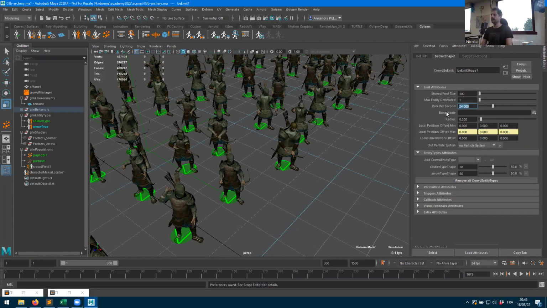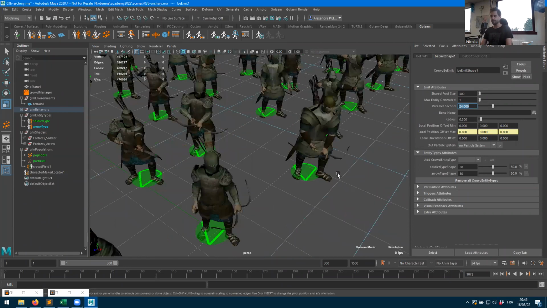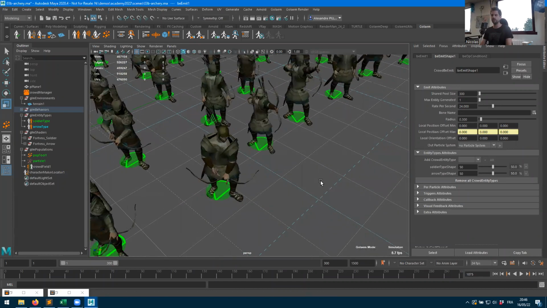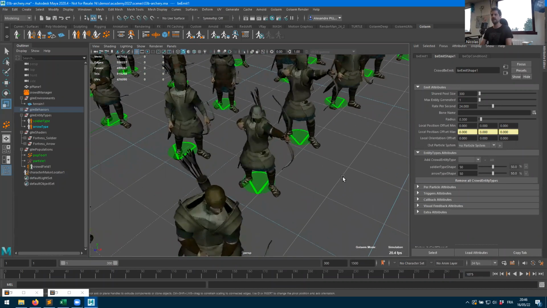Then I need to say from which bone my character will be emitted. So, okay, question for you here. What's the bone I should use to attach my arrow from? Let's open the list.